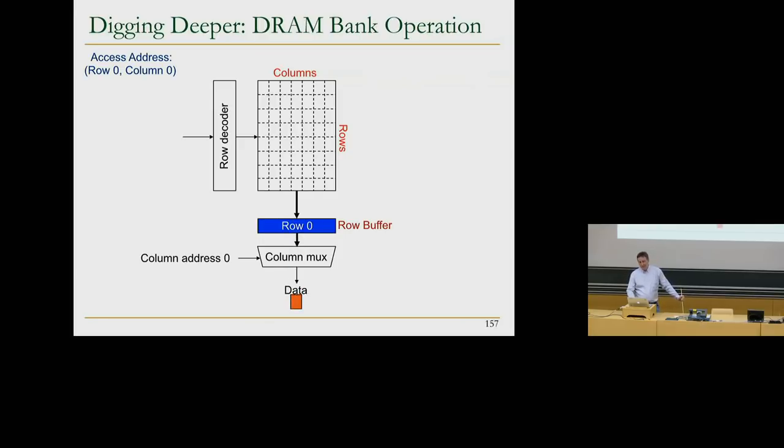Simple enough. Now, if you want to access in the same row, the same column, you don't need to go to the row decoder again, because you know that it's in the row buffer. I recently made an access, I read the entire row 0, so all the columns that belong to row 0 are already here, and I don't need to wait for this being activated. You say, it's already in the row, I'll just pick the column, I'll take it out, and row 0, column 85, whatever. It's also here, I'll read it, ta-da, it goes out.